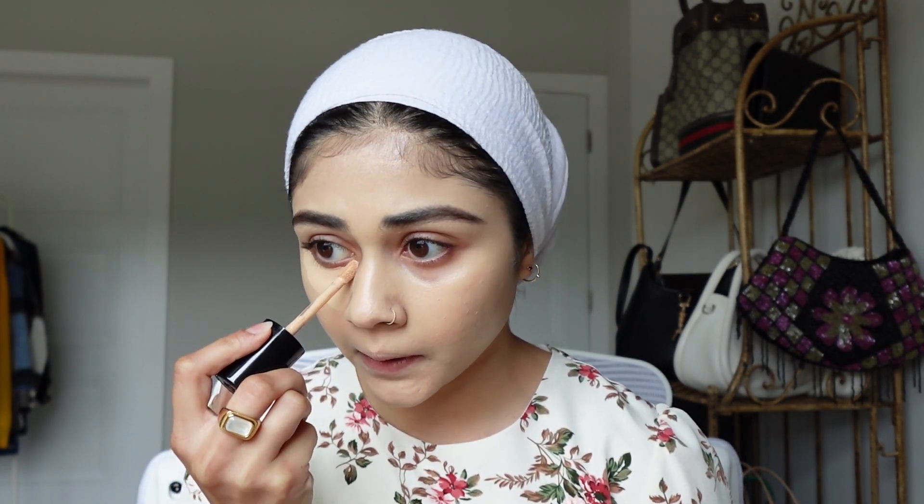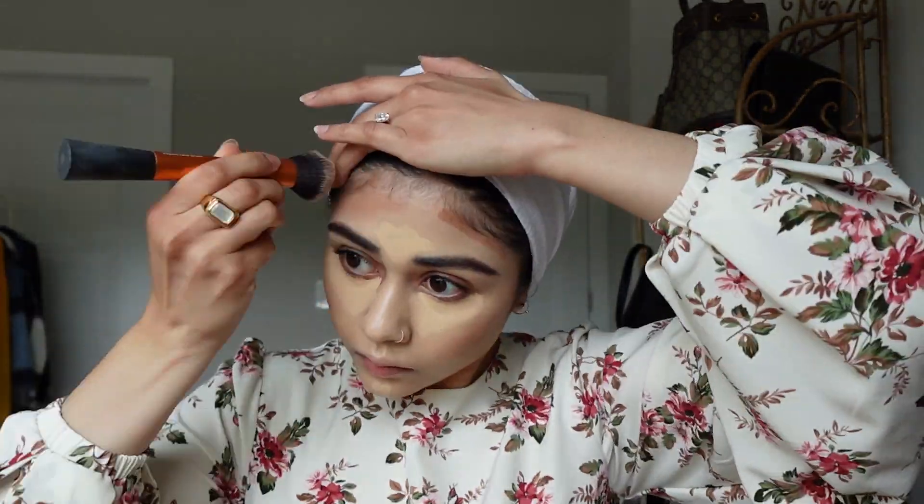The Born This Way has a really nice creamy, full-coverage, long-lasting formula. I'm going to apply it in that upside-down triangle shape and let it sit for a bit so it turns from liquid to cream — that's the key to getting full coverage under the eye. On top of that I add a little bit of the ColourPop one. While we let that sit, I'm going in with my cream contour. The Milk Makeup Bronzing Stick is a really good, super creamy formula. I warmed it up on the back of my hand and apply it to the cheekbones, forehead, and jawline, then blend it with my It Cosmetics brush in an upward tapping motion.